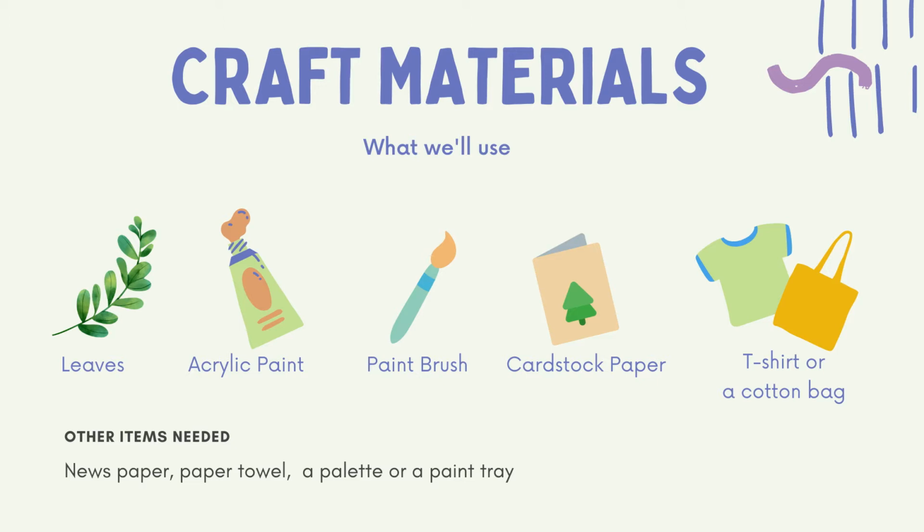Craft materials. What we'll use? Leaves. Acrylic paint. Paintbrush. Cardstock paper. T-shirt or a cotton bag. Other items needed. Newspaper. Paper towel. A palette or a paint tray.